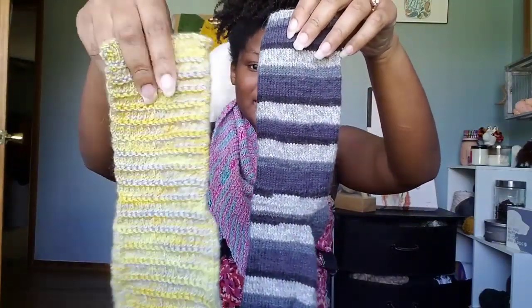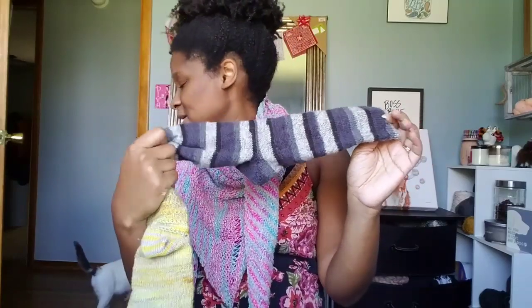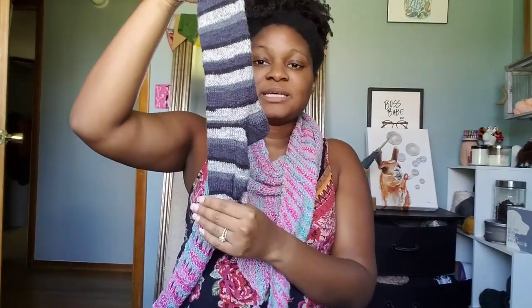First things first, let me show you what my socks look like. These are both the same sock template. They just look different because one is decorative — it has a little decorative motif — and one I just went with plain stockinette using self-striping sock yarn by Sassy Kitty. The way I make them, they're just one long cylinder. There is no added stitches for the instep. The heel is knitted in at the same time. It's all done in one piece, and I start from the toe down. So there's no grafting, no Kitchener stitch. You're just literally knitting in the round. A couple of easy short rows and the heel is done — I usually do my heels over a short movie.